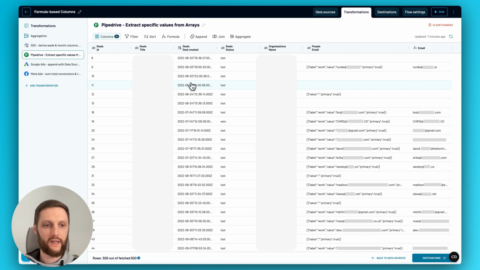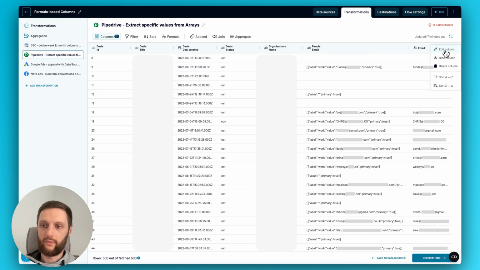I've preloaded some of my Pipedrive data over here. Please note that some things in here, such as people email by the API, is returned in a JSON array format with the additional set of these square brackets. So if I ever wanted to extract the email from this data, the formula feature would come in very, very helpful.